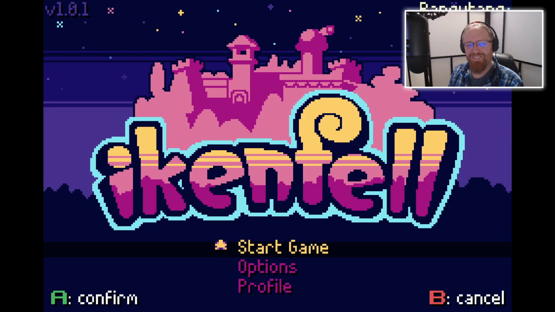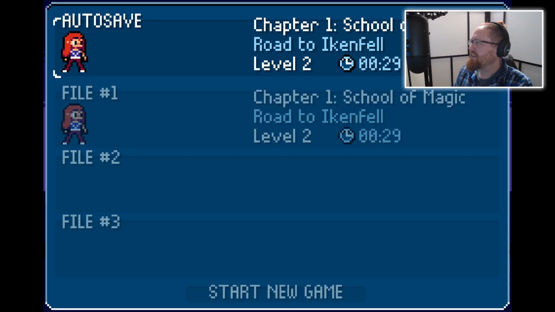This is Ikenfell. Ikenfell is an adorable little indie, kind of like a JRPG. It actually reminds me a little bit of Costume Quest, at least the way the combat works. Though Costume Quest is, of course, inspired by a lot of games that came before.